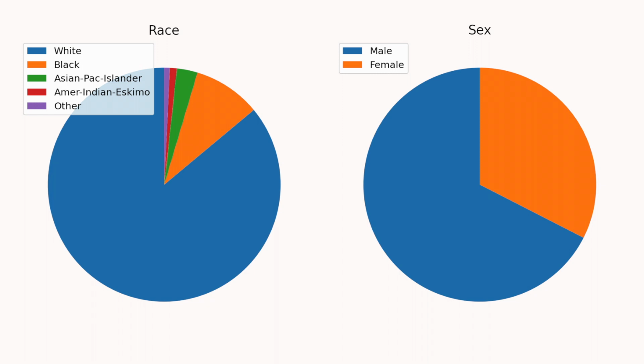We can start by looking at a population breakdown based on the protected features. The first chart shows that 86% of people in our dataset are white. The second shows that 68% of the population is male. Clearly, we are dealing with an unbalanced dataset. The issue with an unbalanced dataset is that the model can become skewed towards the majority. For example, trends can be very different for the male and the female populations. By trends, I mean the relationship between the model features and target variable. A model will try to maximize accuracy across the entire population. In doing so, it may favor trends in the male population, and as a result, we'll end up with poorer performance for the female population.